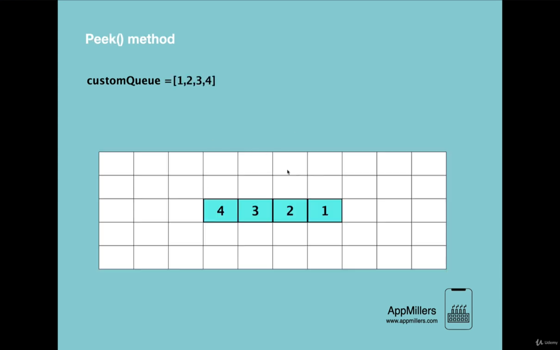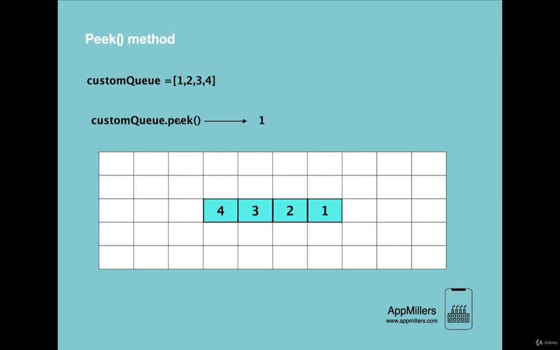So here again we have the queue that we created before and we have inserted elements to it. The peek operation is very similar to the dequeue operation. The only difference is that the beginning of the queue will not be updated, which means that we are not removing the first element. This method returns the first element from the queue, but it's not removing it. So when we run the peek method several times, the first element will be returned. Every time it will return 1. But if we perform the dequeue method, it will return 1 and 1 will be removed from the memory.